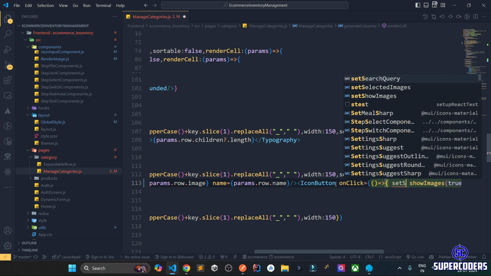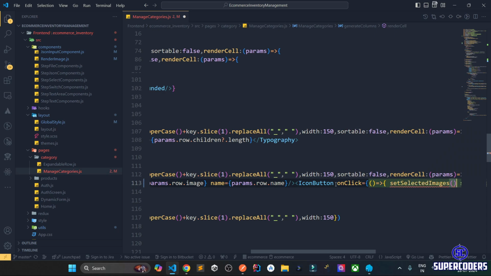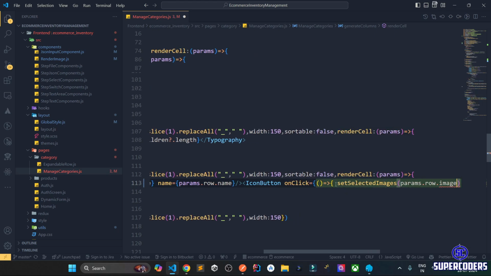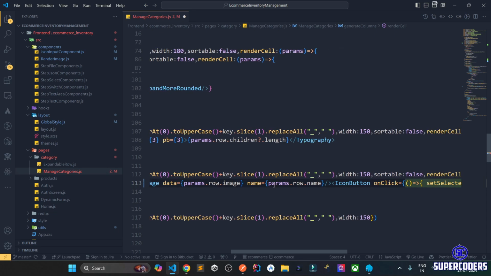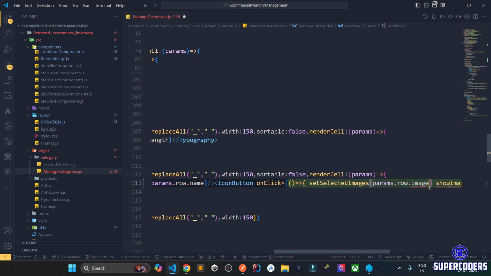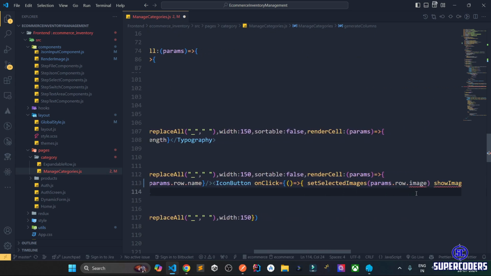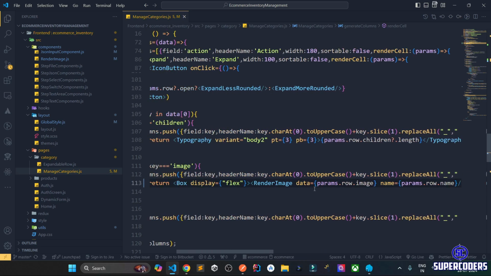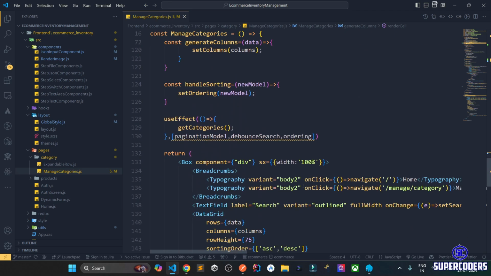So set selected images, params.row.image. I think it is image. That's it. So I'm setting it in the selected images, params.row.image. Now save it. After setting this, I can show a div.